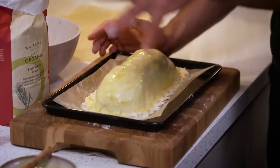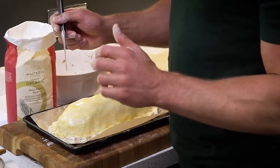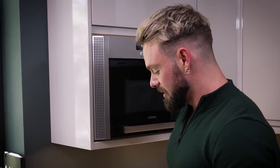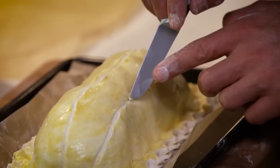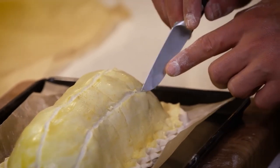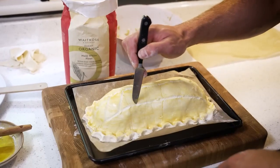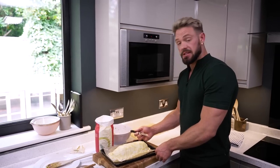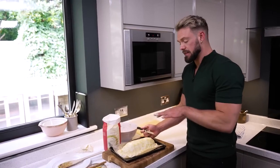With the Wellington glazed, pop it in the fridge for about half an hour. Fresh out of the fridge, I'm going to score it in a simple chevron herringbone style — though you could do holly, a Christmas tree, or even the entire nativity scene! Now, this is fully vegan including the egg wash, but if you're only serving it to vegetarians you could of course glaze it with an egg yolk.